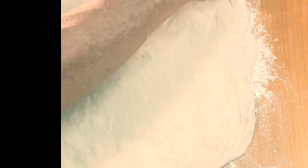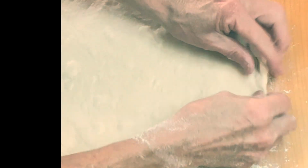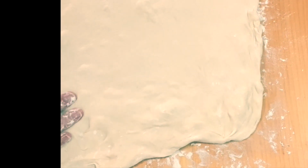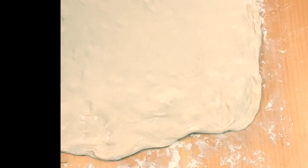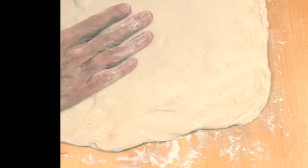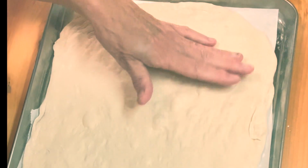And once you get it stretched out, all you have to do is work around the edges and pop the bubbles. And get it into the right shape. This is going to work out good. Our dough is all rolled out. I'm preheating the oven to 450 degrees because that's what the package says to do.